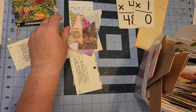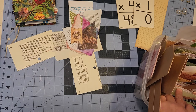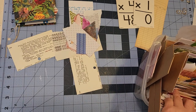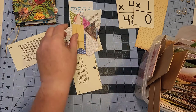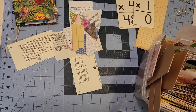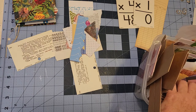I am just picking out bits and bobs that strike my fancy. I encourage you to do the same thing. Use up those scraps. Nothing too small. Okay, I can't say that. There are things that become too small that eventually I have to let them go, because otherwise I'll hang on to everything. And I need to be able to move around in my studio, in my scrapbook. That'd be nice, live inside a scrapbook.